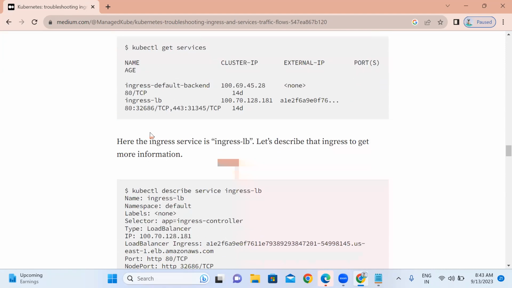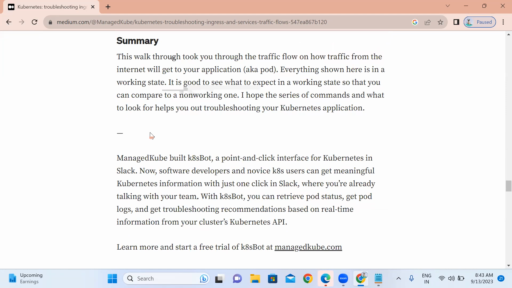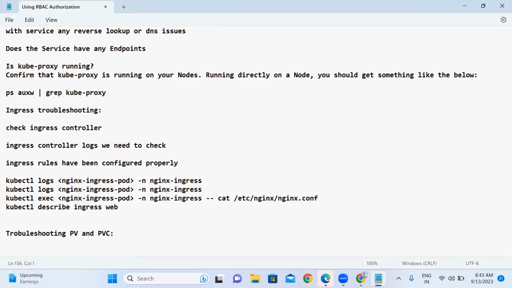And what is the load balancer? For the backend, ingress will also attach the load balancer. Then we may need to troubleshoot further. If the stateful pods are in the pending state, we need to troubleshoot the PV and PVC, and whether they are working fine or not. So we need to troubleshoot from the PV and PVC side also. So these are the different troubleshooting steps we are going to perform.